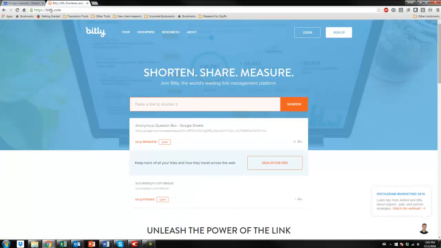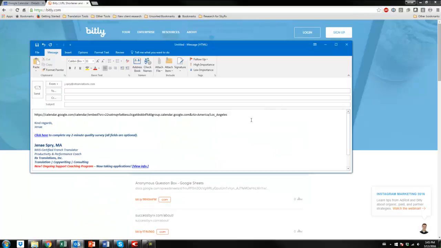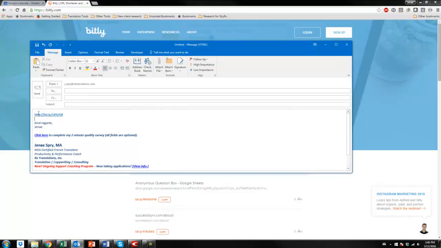So all you need to do is go to bitly.com, and then I'm going to paste in that same link. And you see how it's shortened the link here. So now I can just use that as my calendar. Select copy, and then let's go back to that email. And of course, instead of using this really long link here, I can just paste this tiny one and it will work just the same way.